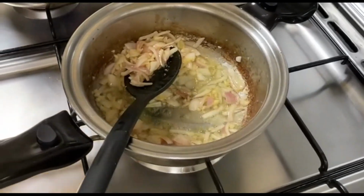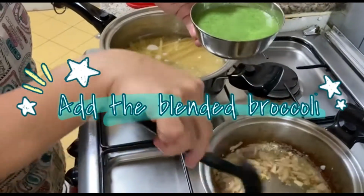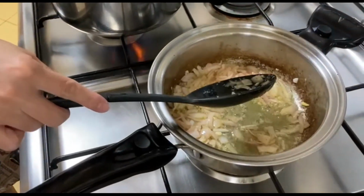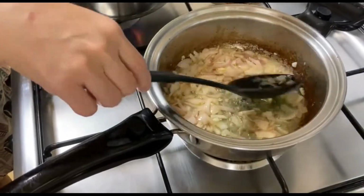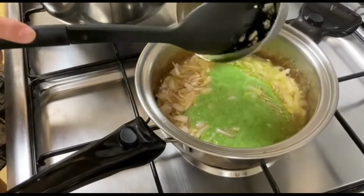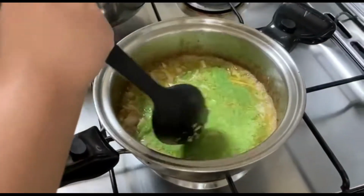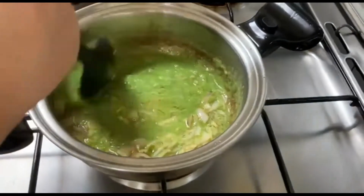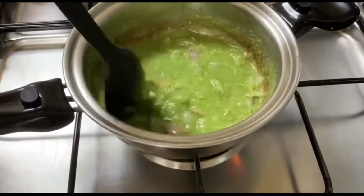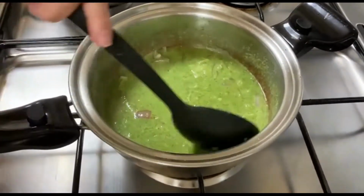I think it's time that we can now add our onions. Guys, it's our healthy secret recipe. What? We're going to add broccoli. Yes, we have already blanched it. Blanched? Yeah, you blanch the broccoli and then we... What did you do, baby? You did that one. Yeah. Now it's sizzling even more. You blended that a while ago. And while that's here, be careful, make sure it doesn't bounce back on you.